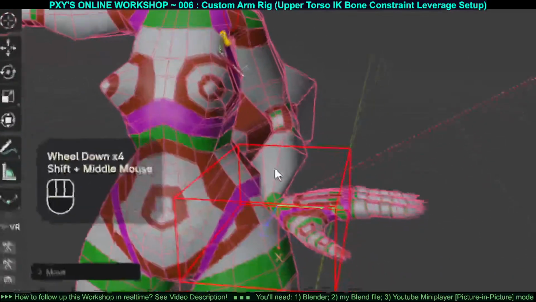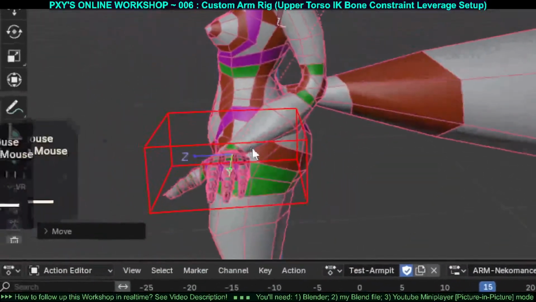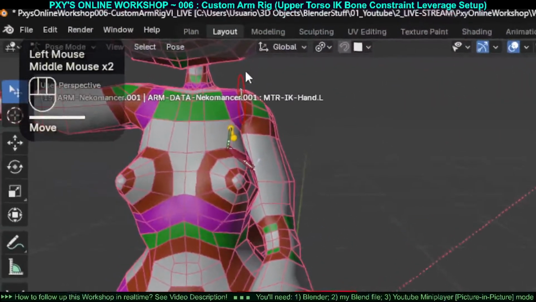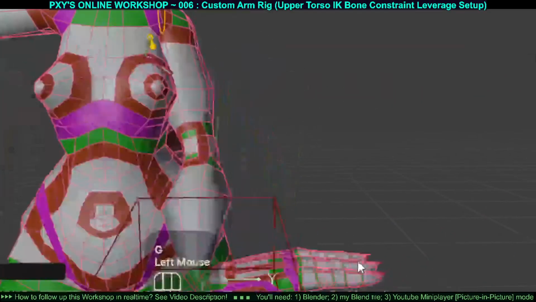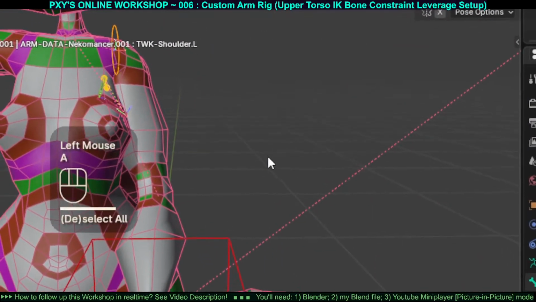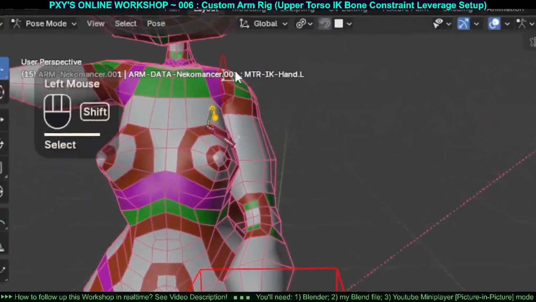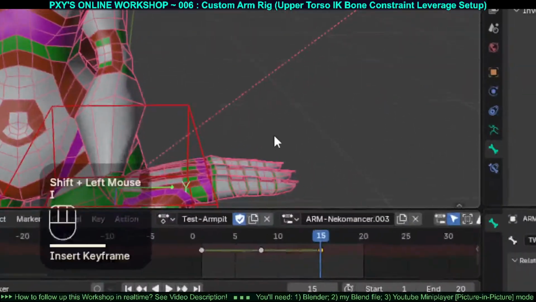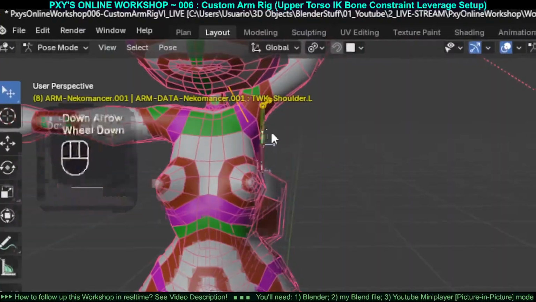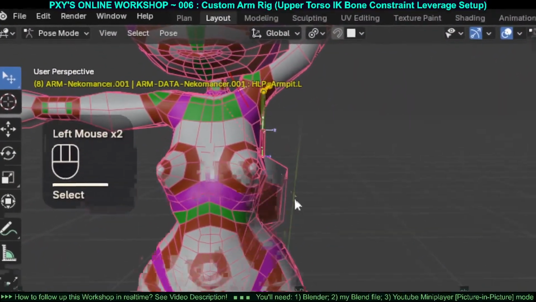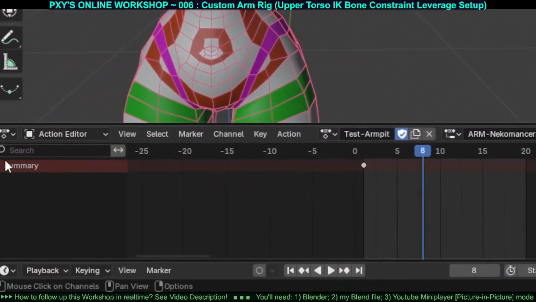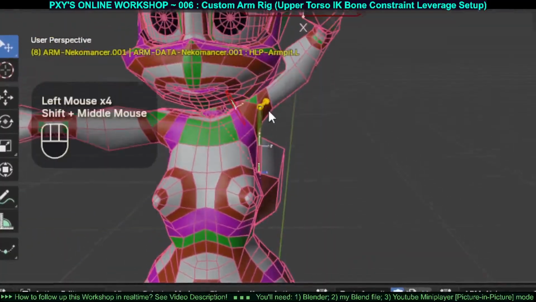That is not gonna be good. So let's pose like this. This one we don't do anything too much. So we're gonna select just this, and insert a keyframe. I did this accidental mistake, by the way. No, we haven't posed.